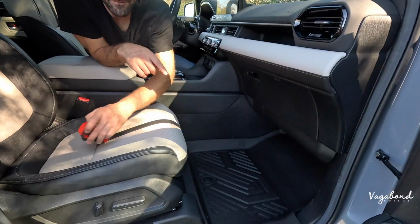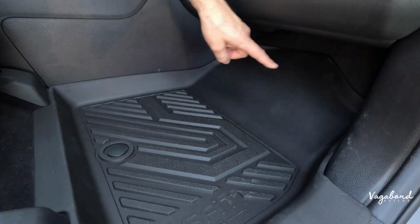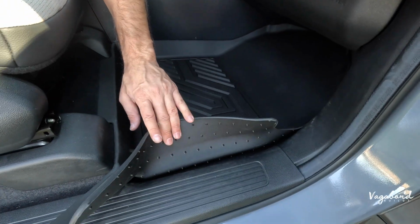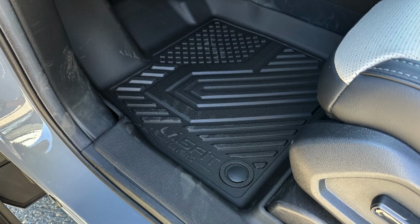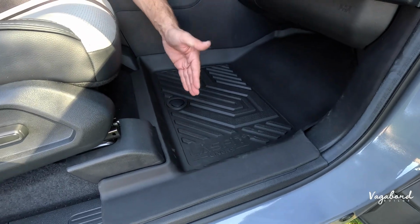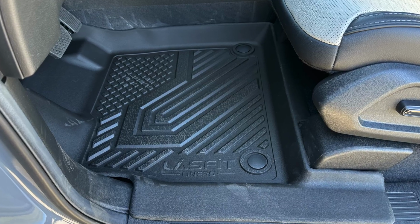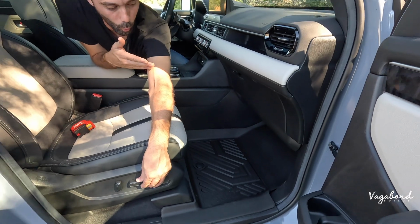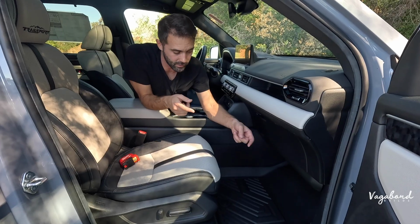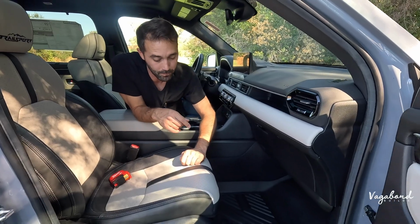And guys, I have to emphasize this more and more again because look how well it actually hugs your floorboard. All right, rib design, remember, environmentally free material. And look, you don't find liners that actually come over the plastic paneling, so you're not scratching or damaging that plastic paneling. Again, I have to say this is probably the best liner on the market, and I attest for that because I actually put it in my own vehicles. I wouldn't be telling you guys that if it's not a good product, and they don't warp as well. To where on the OEM or the originals, they actually warp, so they fold over with heat, cold, heat, cold. These are actually thick and they will not warp. So that's a great product.